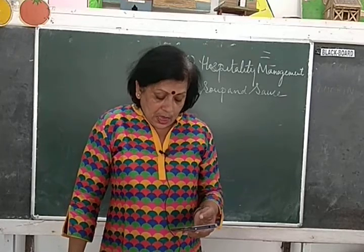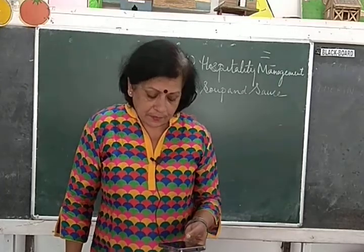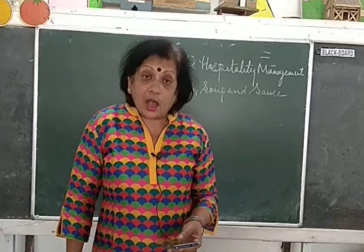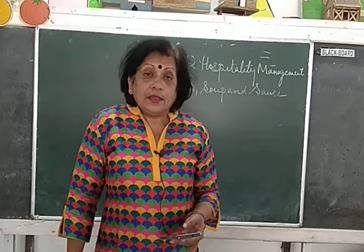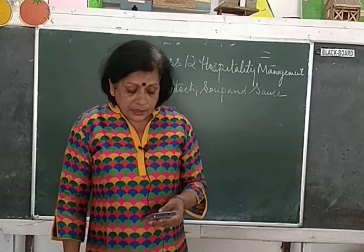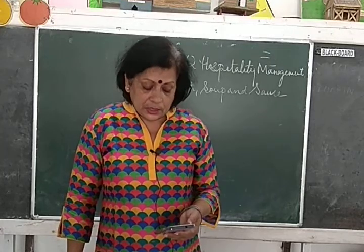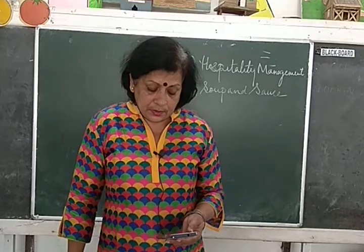Brown stock is made from either beef, chicken or game. Game means any type of bird. It gets the color from roasting the ingredients without water in a hot oven. The brown bones, mirepoix, that is the vegetables like onions, which I've just mentioned to you, and tomatoes or tomato product combine to give a brown stock its color. The mixture is then transferred to a stock pot and simmered along with water and herbs.